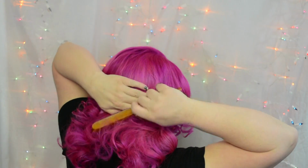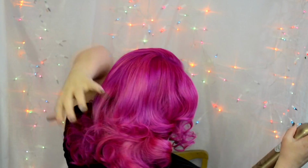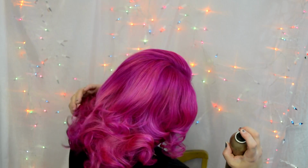Just because we can't see the back of our heads doesn't mean it doesn't exist. So you want to make sure you brush smooth the back of the head. And for the curls back there, you're going to once again kind of lift them up, spray underneath them to make sure that the back of the curls stay fresh and bouncy all day long.